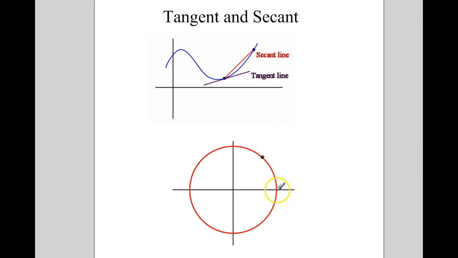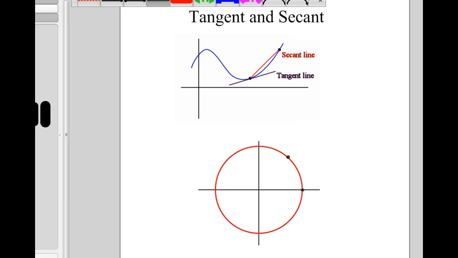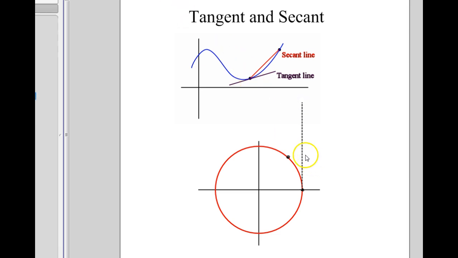So what we're going to do is make a second point. I'm going to make a point here at the initial side, and I'm going to make a line tangent to the curve at that initial side. I'll make it dashed again because it's not really there. But if a line were tangent right here, it would look something like that. I'll make it go down in the other quadrant too, because we don't know where this point is going to be. It could be there, over here, or down here. But let's just say it's right here for right now.